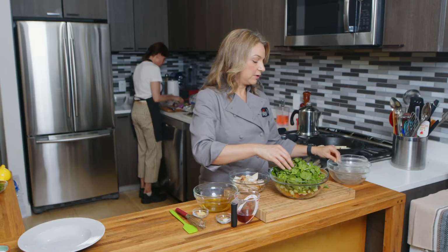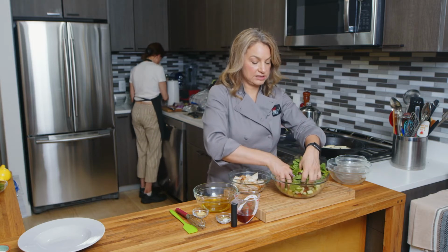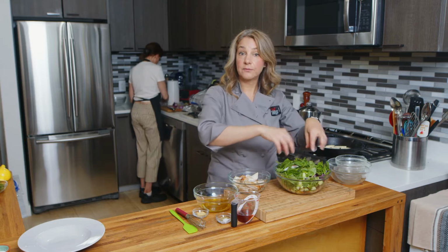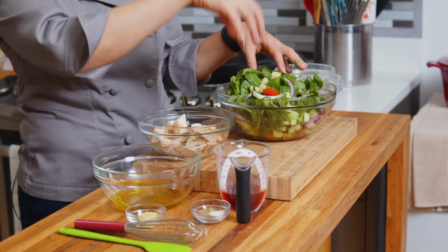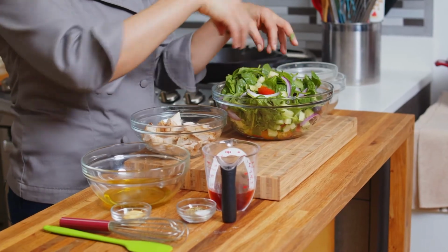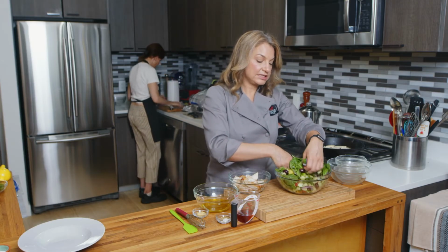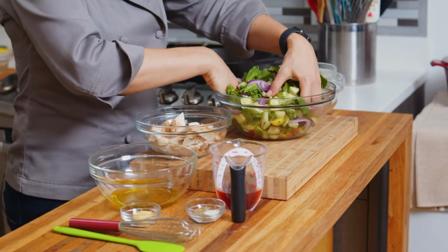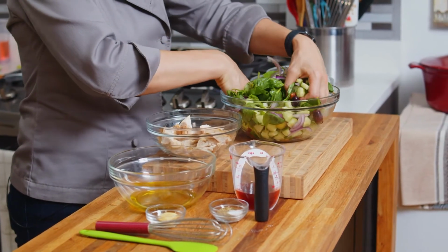And I'm actually going to use my hands here just to start to kind of mix things together. You can also do it on a platter. And if you do it on a platter, you can just have sections of each vegetable and then people can kind of mix and mash and take what they want. Sometimes you might see a Cobb salad laid out that way, but I'm going to kind of mix everything together here carefully with my hands.